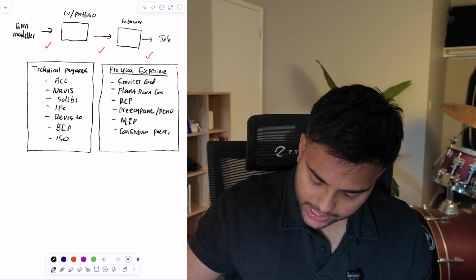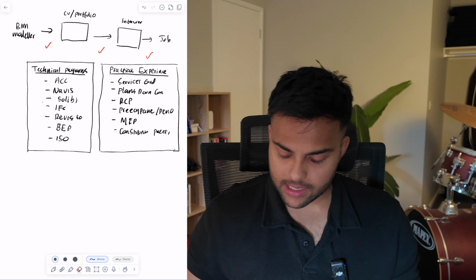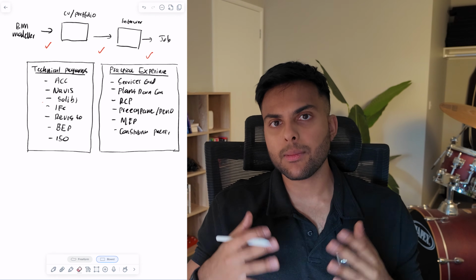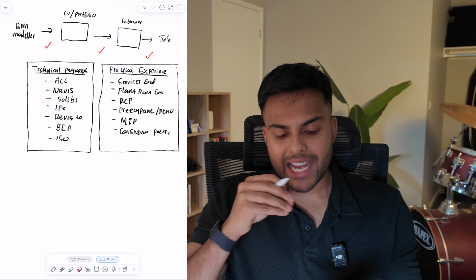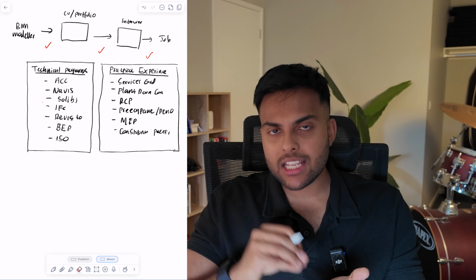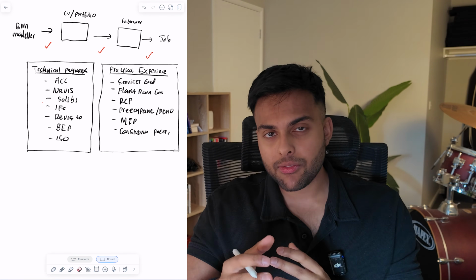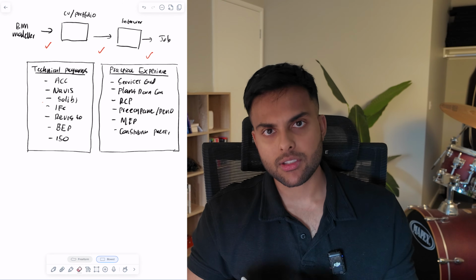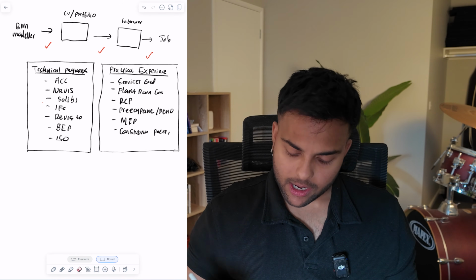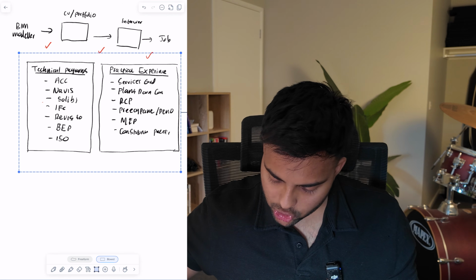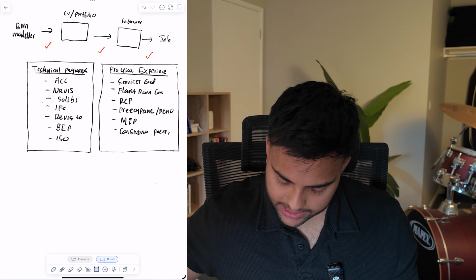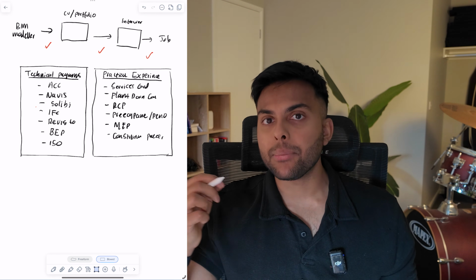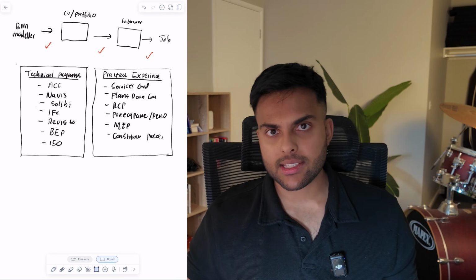And so when people say they want practical experience, companies say they want all these things, they want to know that you've actually done this in the real world and done it according to the BIM workflows and the standards that exist today. Because all they want at the end of the day is for you to come in and start working for them and solve problems for their business without you having to get trained in-house, right? And so what you have to do is figure out, how can I showcase to an employer that I actually have the technical program experience and the practical experience at the same time, to make them believe that I can solve the problem straight away as I start learning.